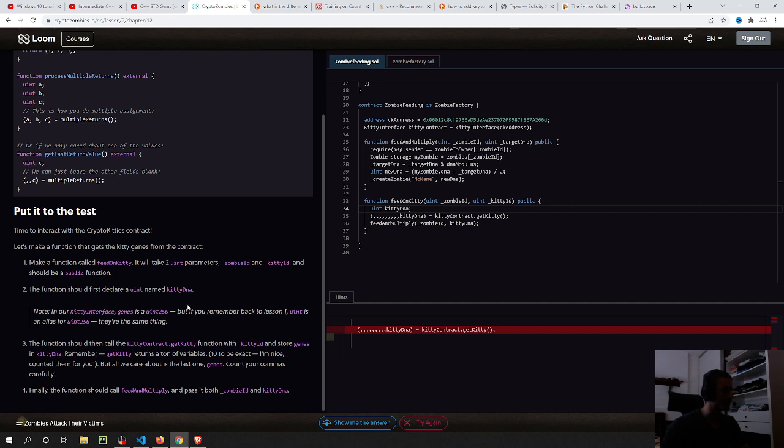Let me think. If you remember back to lesson 1, okay, the function should then call the kitty contract dot getKitty function with kittyId. So maybe I should be passing this. And star genes in kittyDna.